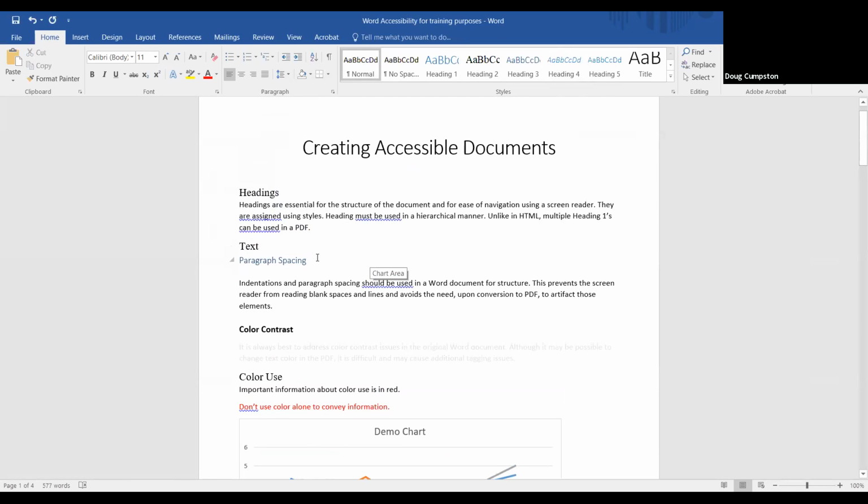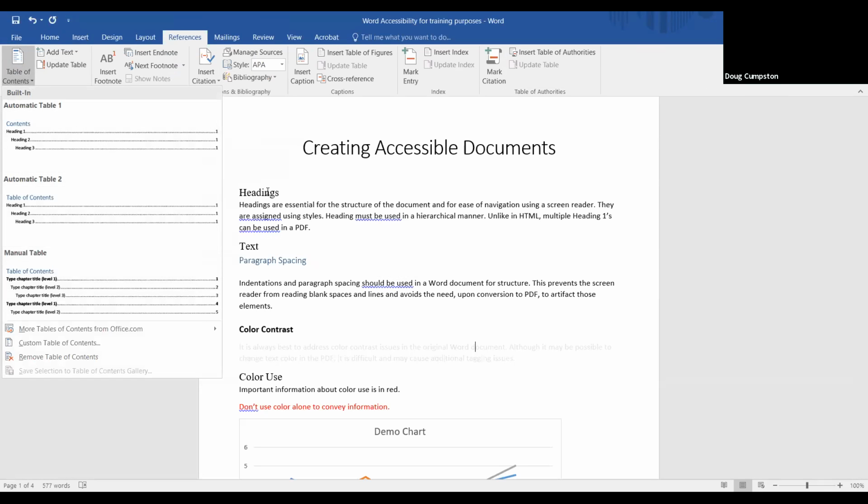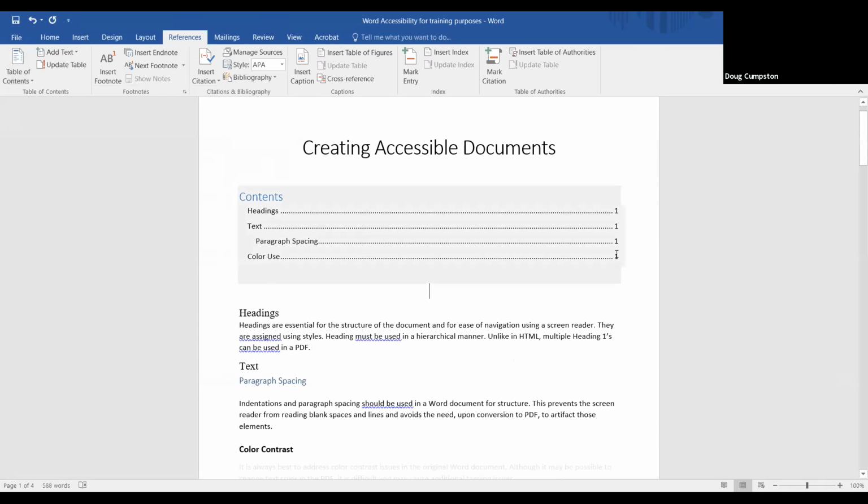So again, one of the big things about headings is it allows you to build a table of contents. If you have a longer document, the old way of making a table of contents was to type the page numbers. And then as the document kept going, you'd have to go back and check all your page numbers and enter them manually. But if you have the heading levels already set up, you can go to your References button here, and Microsoft Word has this table of contents. You can click on that, and make sure I'm in the right spot. It'll allow you to put a table of contents right there, and this will automatically change your page numbers for you. And see, all my headings are set up.